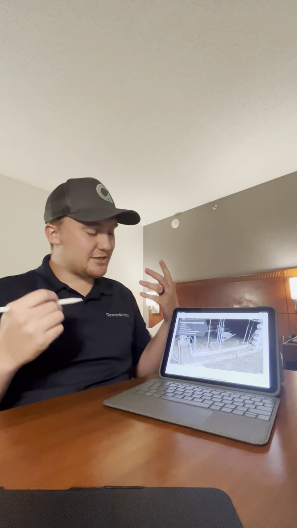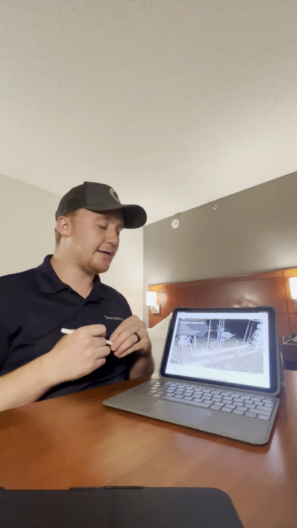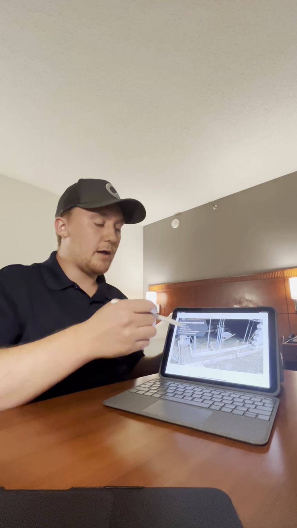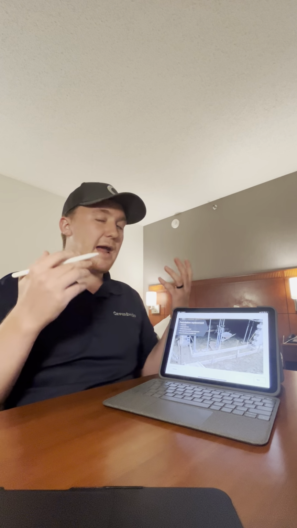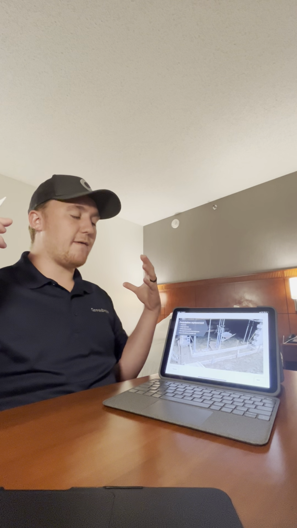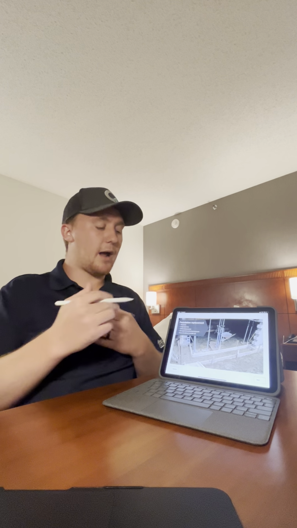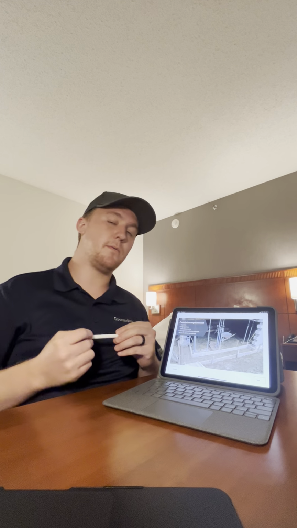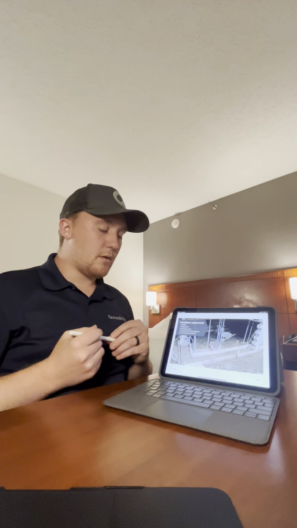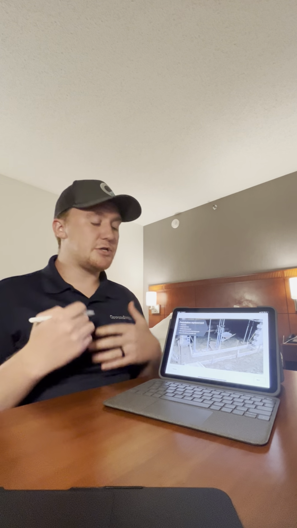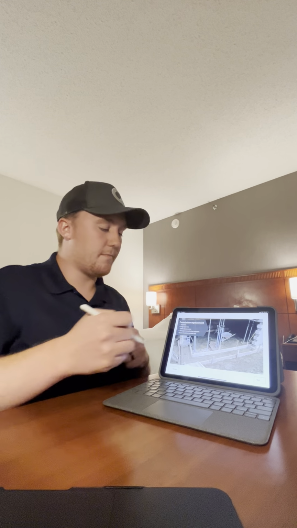And once again, this is just not going to address the underlying issue here which is the soil, okay? So essentially, what do you think might happen if you're just going to rip out all that old foundation and put a brand new one right on top of that already compromised soil? Exactly, you're going to end up with the same issue that you called us out here for, okay?